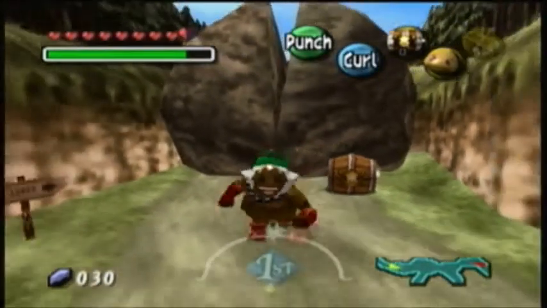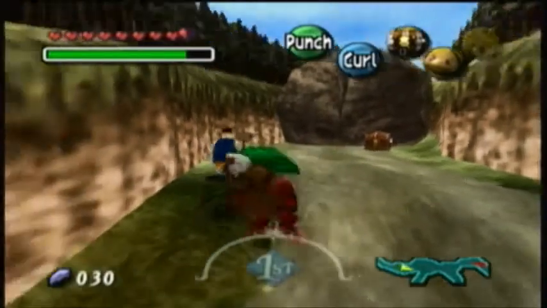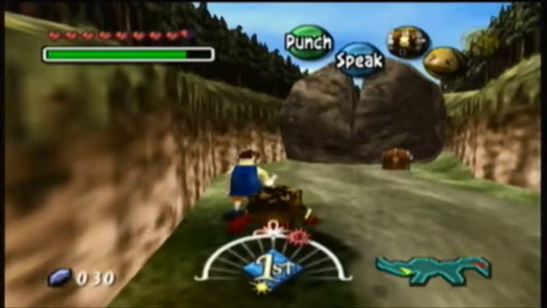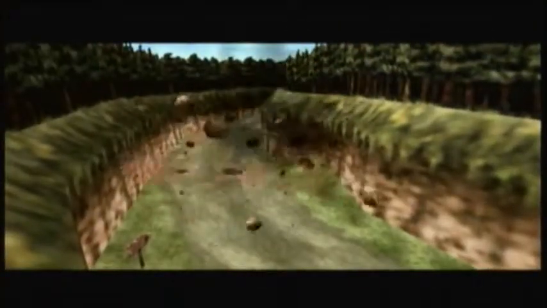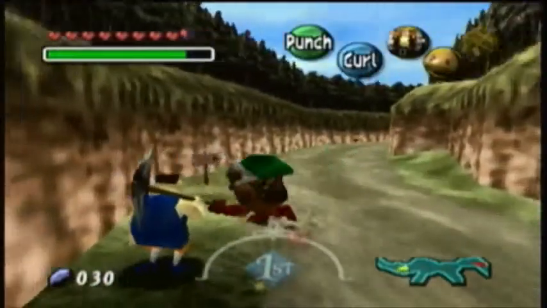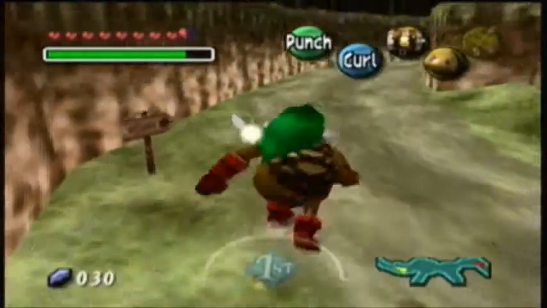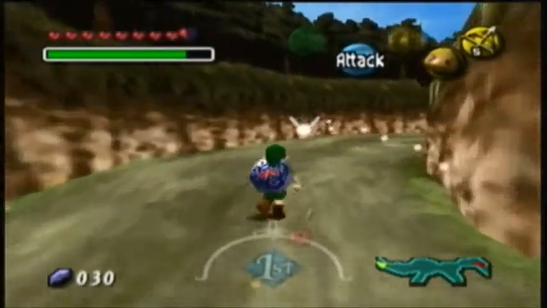So, let's take this powder keg out and drop it. And run away. And shield. That's what the Goron shield thing looks like. And yay, we can go through now. Hey, as long as it's open traffic, it's fine. That's right. And now let's enter.